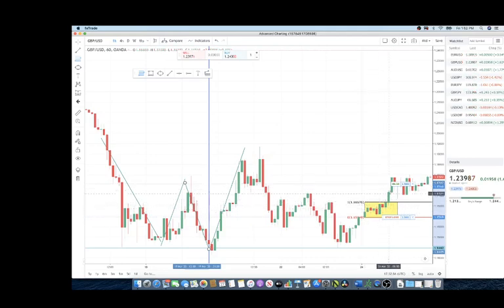This section had moved up 2 times when it did the move out, but also it broke above these previous supplies. If I can use these boxes to show you, it broke above that previous supply and this previous supply. So that to me signals strength and ability for this particular zone to hold out. So I decided to wait and trade off of it.